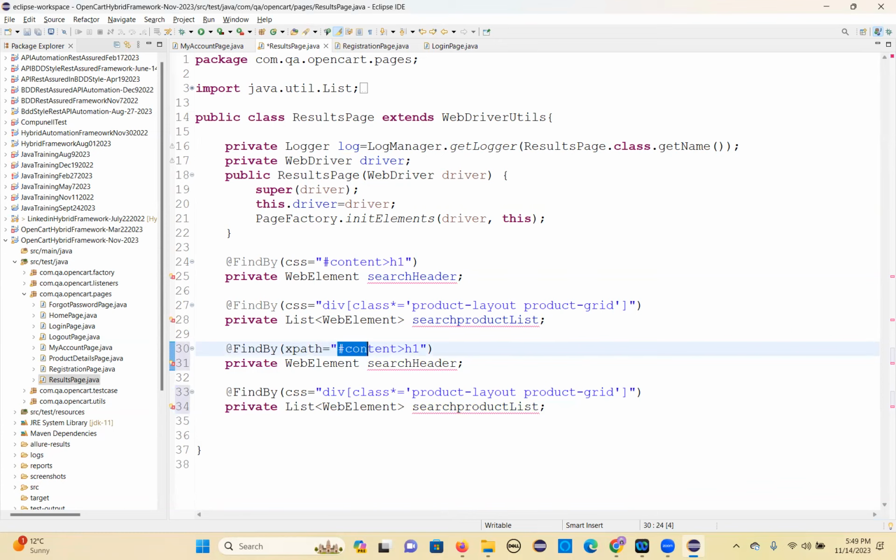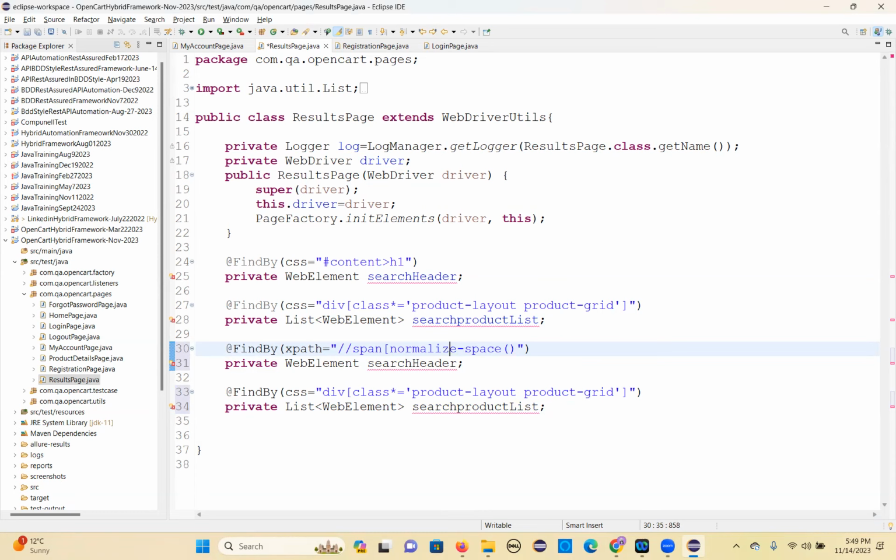So forward slash span square bracket normalize-space, right? Normalize-space. Okay, so this one is a chat.